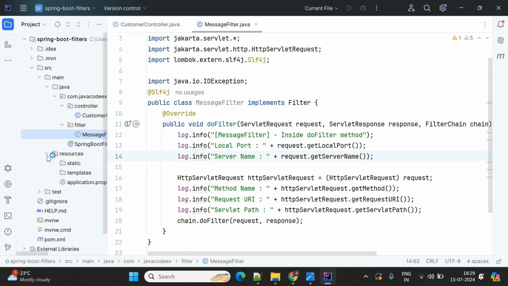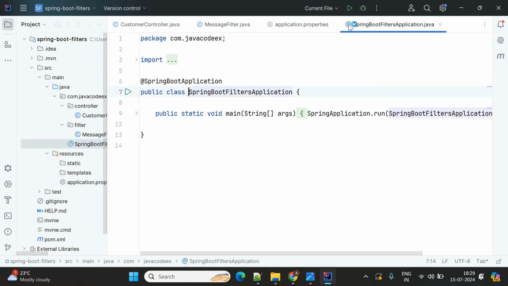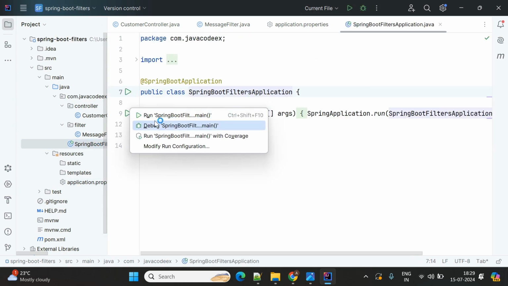Let me go to the application. Before that, I will change my server port number. I will use server port 9898. Now I will start this application.